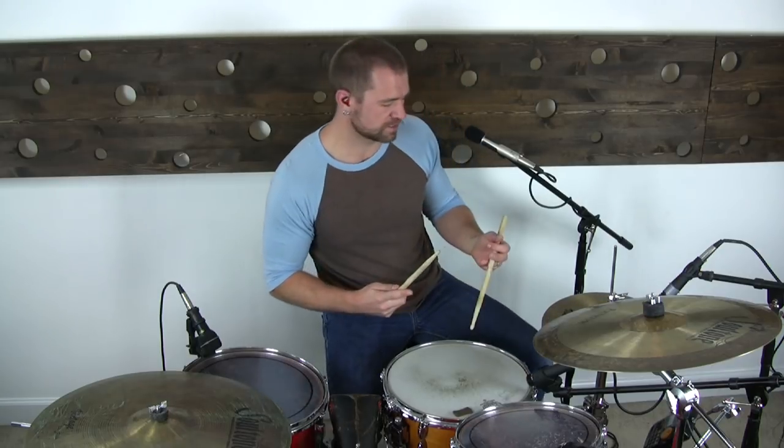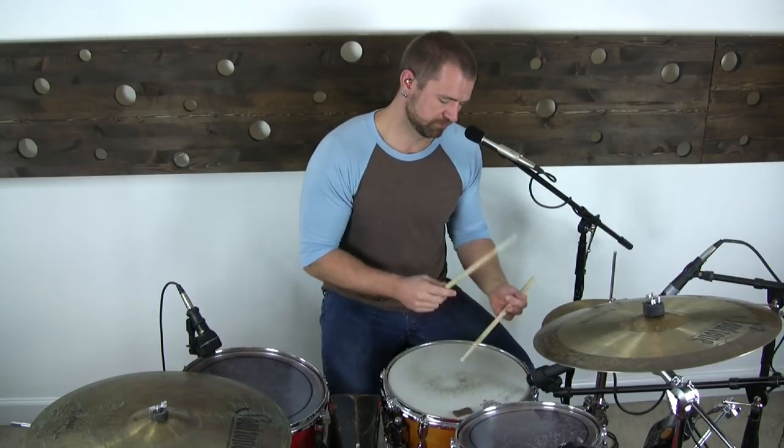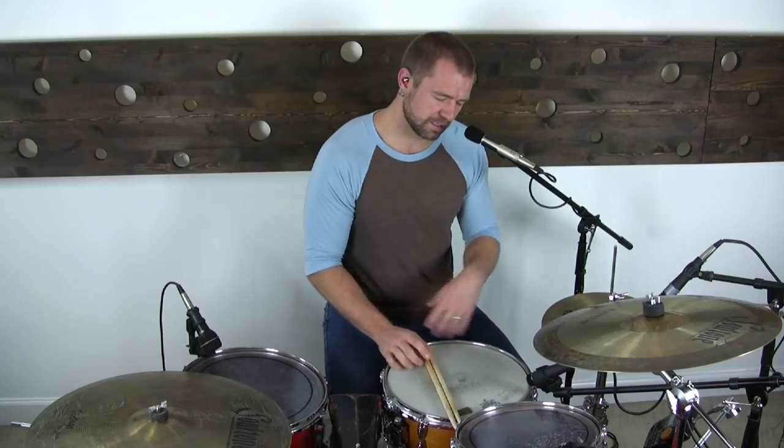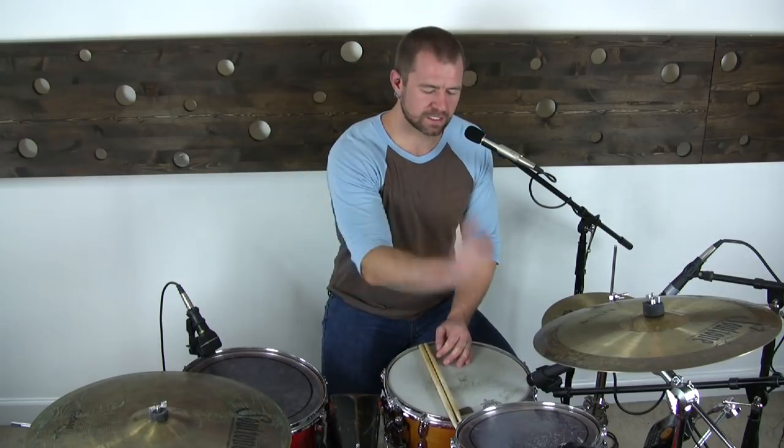Now this is a modified boom chick beat too. A boom chick would be this. So a cut time country feel, train beat, that type of thing. The upbeats are going to be accented. The cool thing about it is they accent the upbeat of one on the snare. The upbeat of three, they accent on the snare. The upbeat of two and four is accented on the tom.